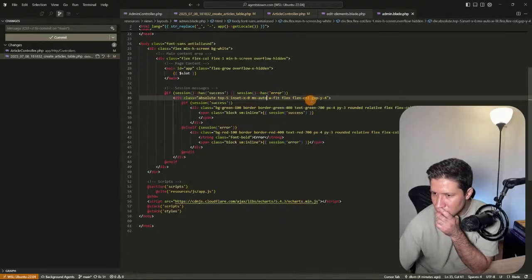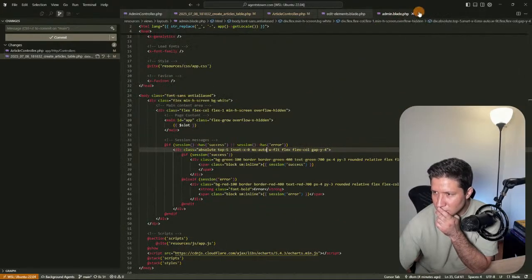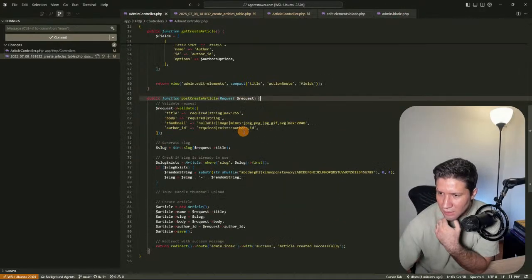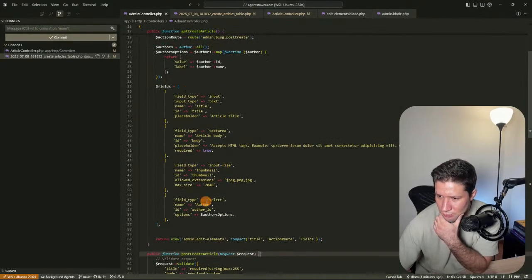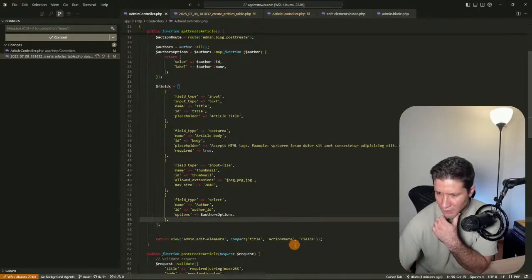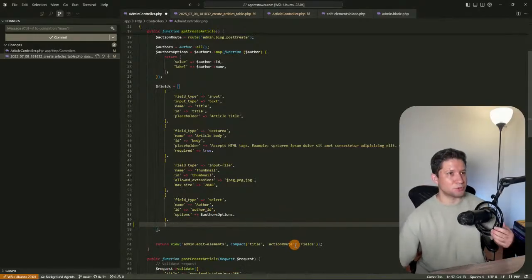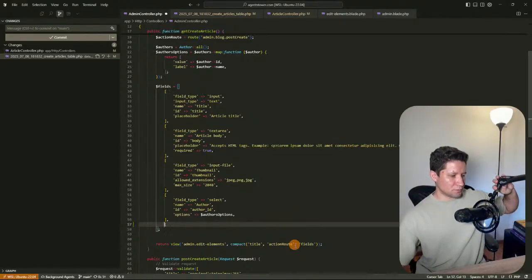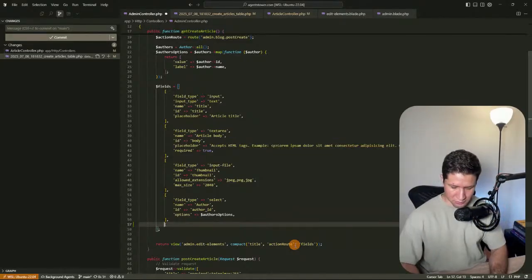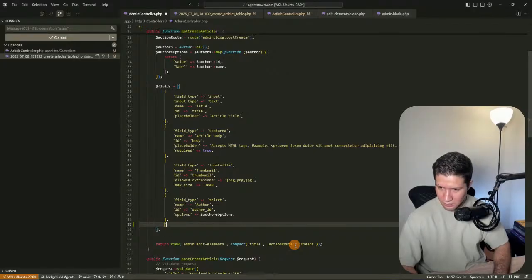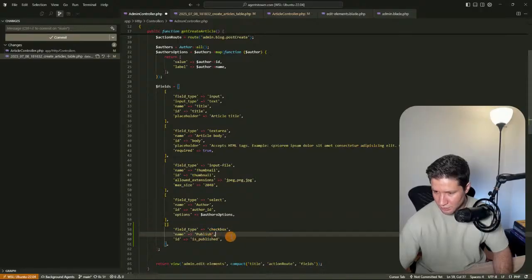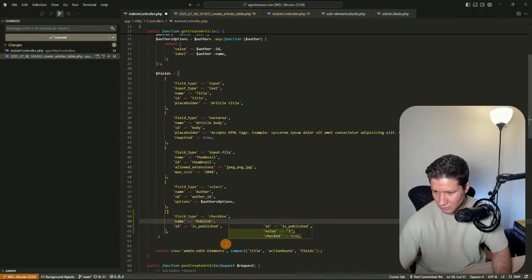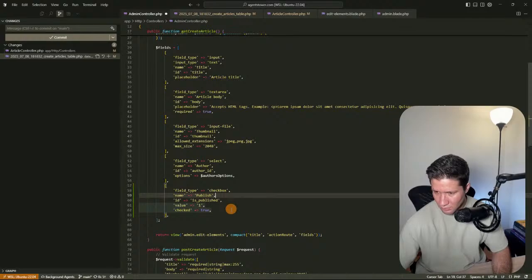here. So admin. Okay, so I'm going to do that in a moment, but in here, okay, so I need to add this. So for example, this is going to be I think a radio, or no, checkbox, publish value 1.